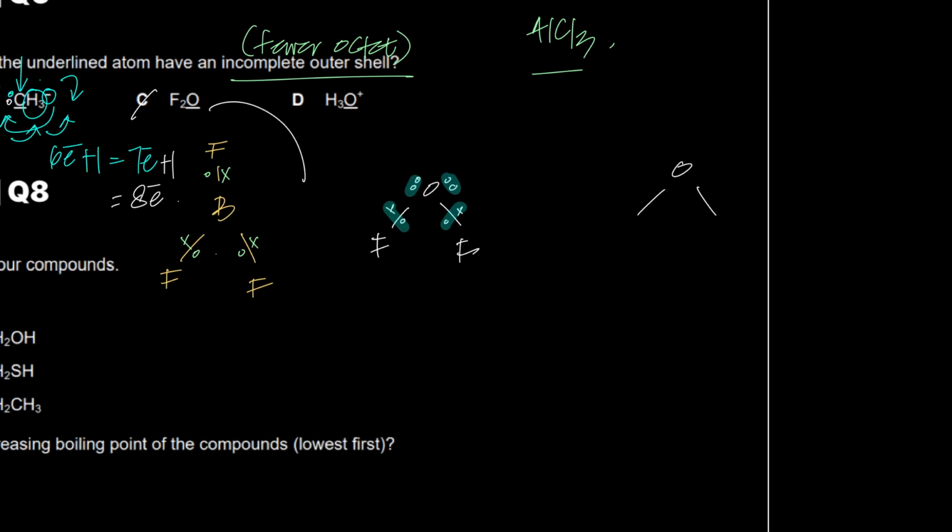H3O plus looks like what? It's hydrogen, and O, the other H is basically a dative bond right here with a hydrogen ion, right? So this is how it would look. The plus is overall then. And if you check this out, you guys can figure out the number of electrons of O. See, O was in group 6, so it shared 1 electron here, 1 here, and had 2 lone pairs. Out of that, 1 lone pair has been used in the dative bond, right? So how many electrons does O have?